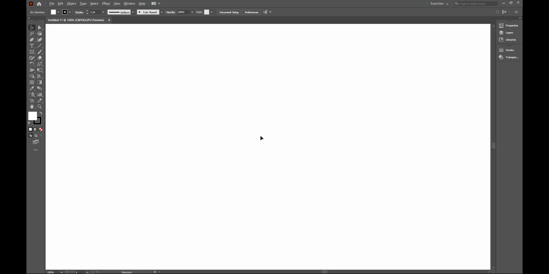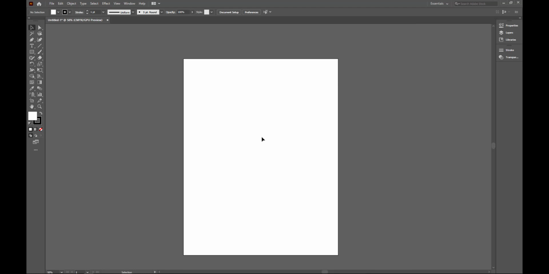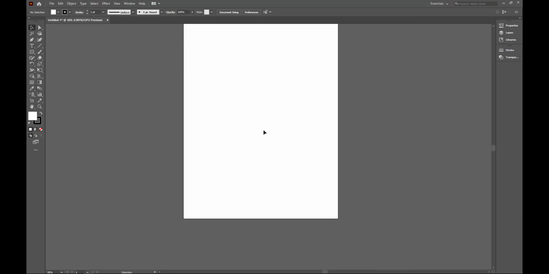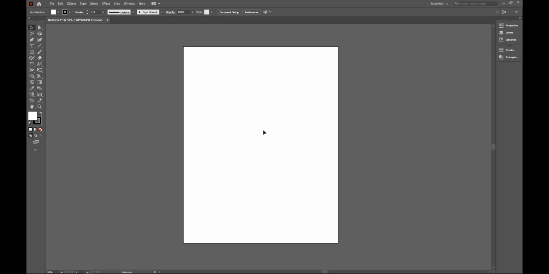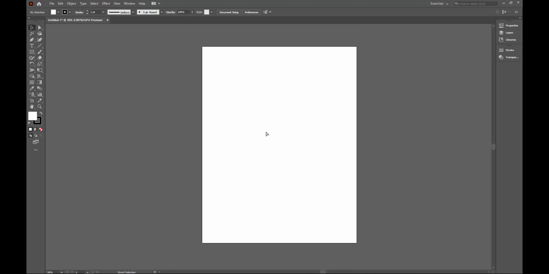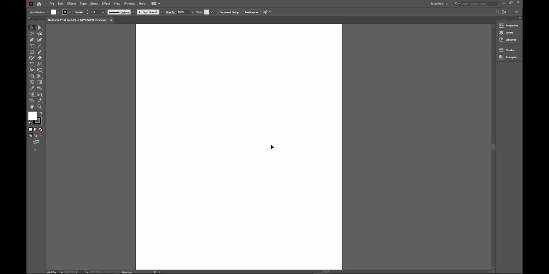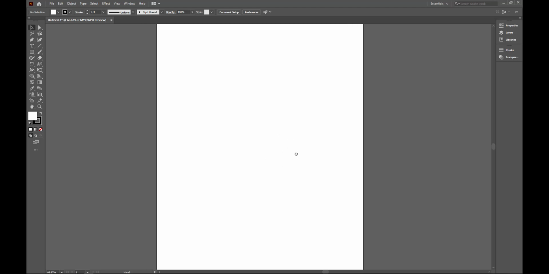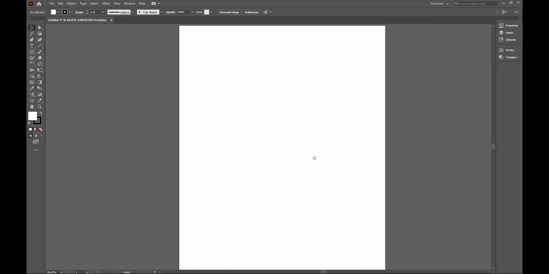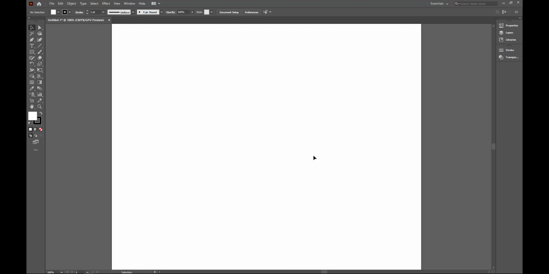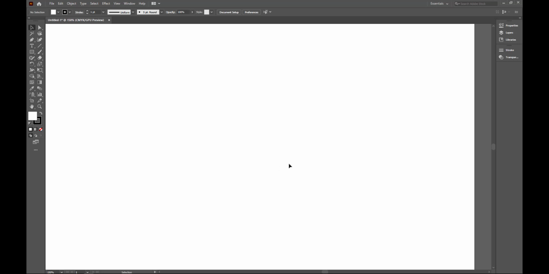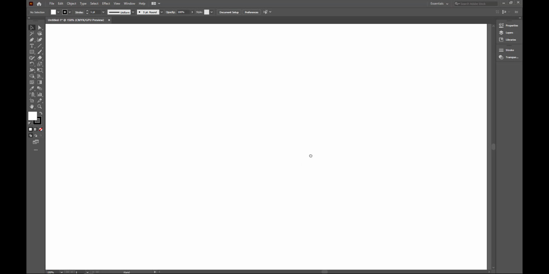And just to take a look at some of the different ways you interface, first of all, to zoom in and out, you can't just use your scroll wheel, because if you just use your scroll wheel, your page just goes up and down. If you hold down the Alt button, now when you scroll, you go in and out. And by the way, if you hold down Control and scroll, then you get left to right movement. You can also hold down the space bar, and you'll get a little waving hand, which will allow you to pan left and right also. If you get handy with it, you can zoom in and out and do all sorts of fun things. I'm going to zoom in on the paper a little bit and pan it over to center it on the screen, so that we can see what we're doing.